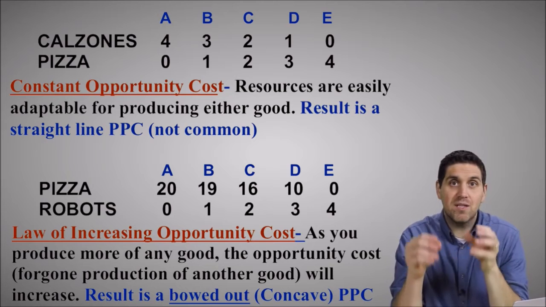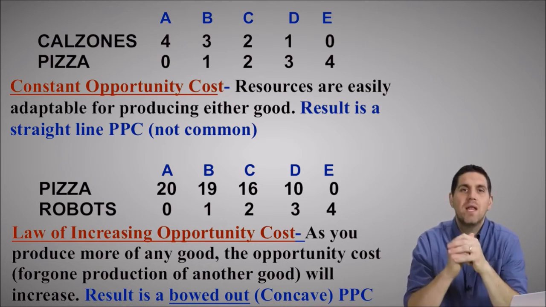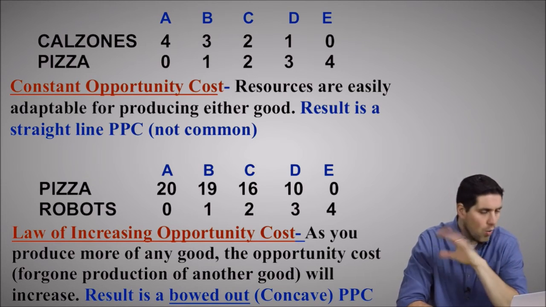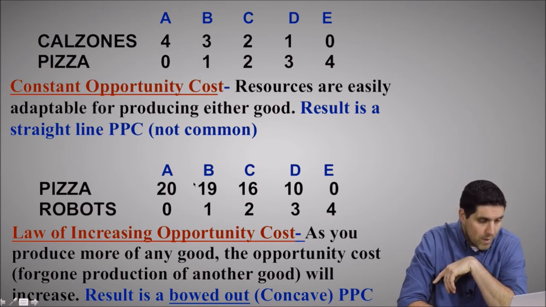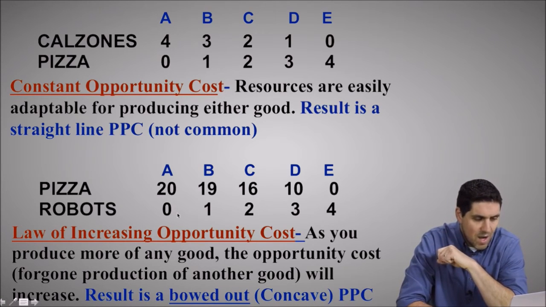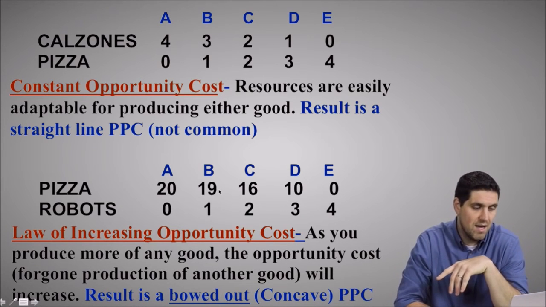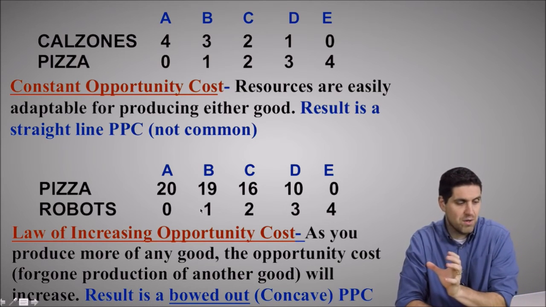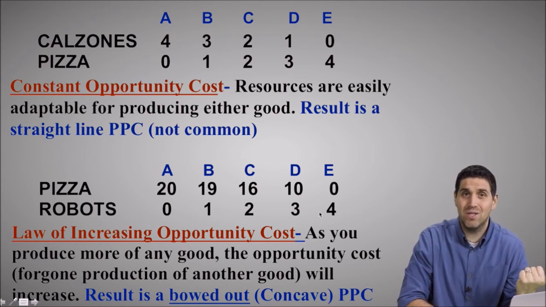And the reason why is because resources are not easily adaptable between the production of these two products, pizzas and robots. Let me explain why with an example. If we're producing combination A, we're producing all pizza. So all workers, including workers that are better suited towards robots, are working at producing pizza. Now when we move to combination B, we're moving out those scientists and those people who are good at making robots. We gain 1 robot and we don't lose very many pizzas because they're not particularly good at making pizzas anyways. Now if you keep doing that, you're going to keep moving resources out of producing pizzas towards robots, but eventually you'll start using the resources that are better suited towards making pizza.